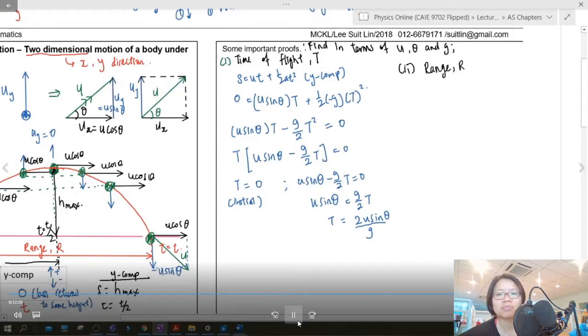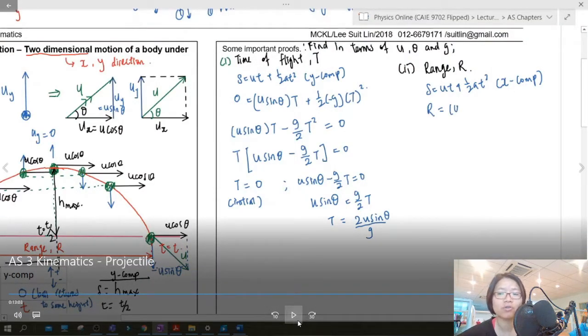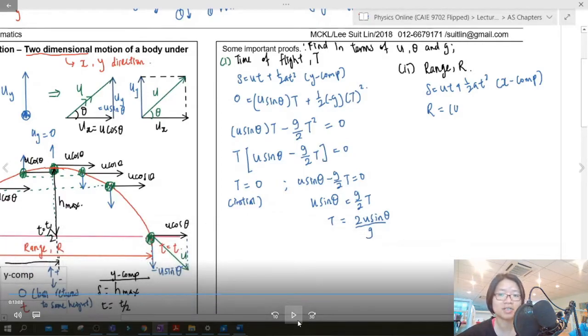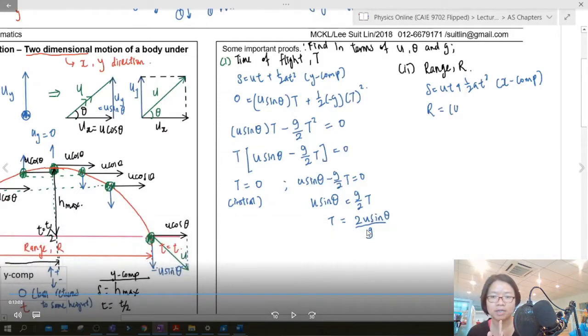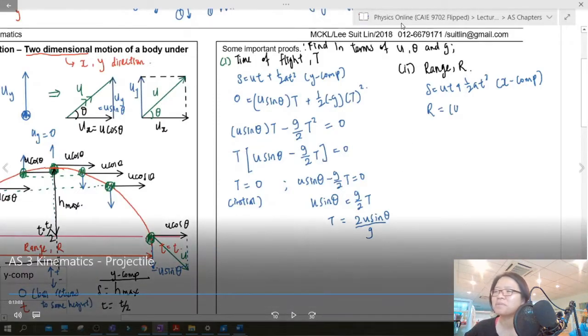Okay, so all these important proofs we will find in terms of u, theta, and g, the initial values. It's a little bit like, you know, in the intro video you saw in Lord of the Rings, when the rock is coming, maybe the troll was just standing there counting in his head or doing this calculation of how long will it take for the ball to whack me in the face, and exactly at that split second I step aside so I can spit at the rock. You get the point, okay? Or maybe he has intuition, who knows?